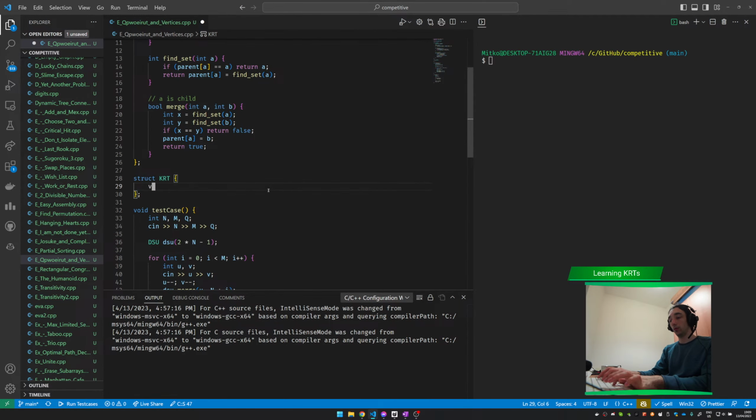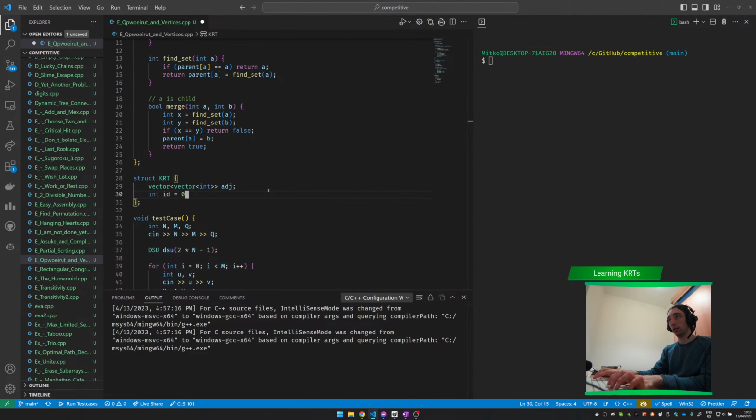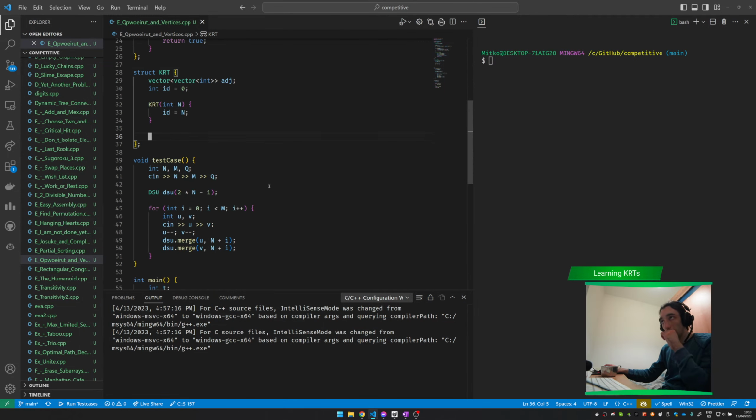And we want to have an adjacency list here, and some ID. Okay, and then we merge, we add an edge.